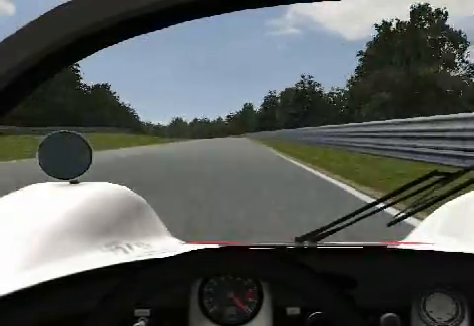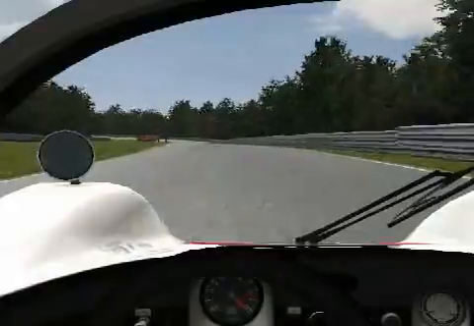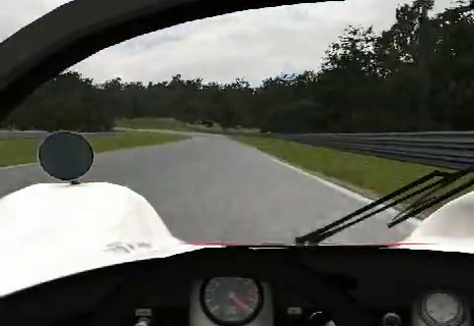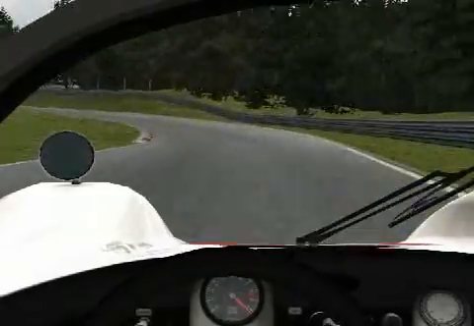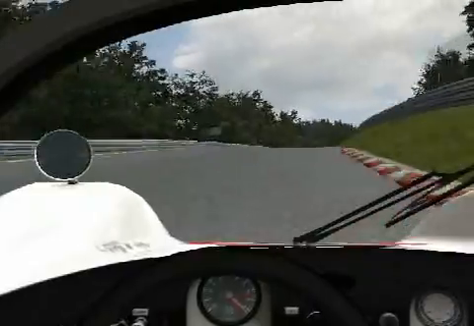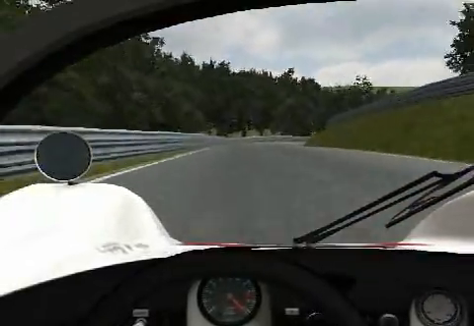This next section will be done in 3rd, as close to the curb on the inside as you can. The braking to the next left can also be slippery, so brake gently and don't change into 2nd gear too soon. Be careful on the exit also. So you approach Kallenhardt over a blind crest, a slow right-hand hairpin.